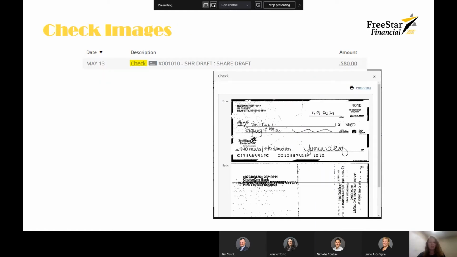There's also the option to view check images. So this is really cool, and it helps you avoid having us print it off here at the branch. But by being able to view this, you're able to print it off or save it at home, email it to whomever you need to, which makes it very, very cool.